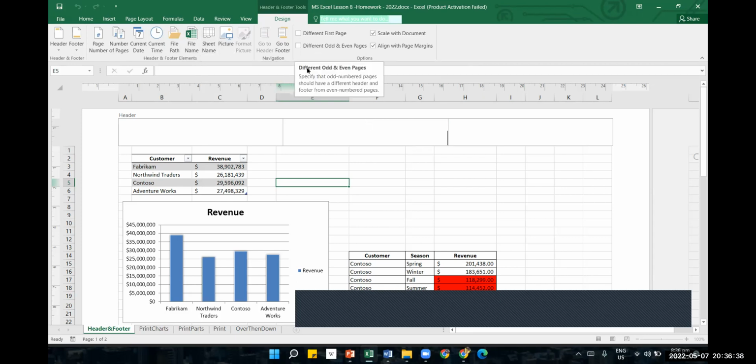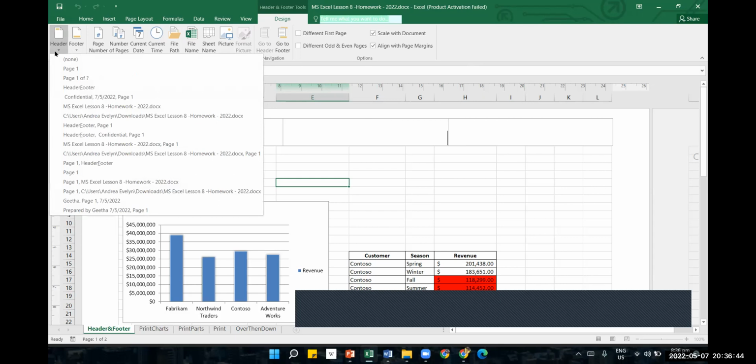Okay. And there is a lot of inbuilt information also that you can put from here. You go to header, like there is a lot of default information that the computer will just recommend to you. But if you don't want this, you can keep your custom information.